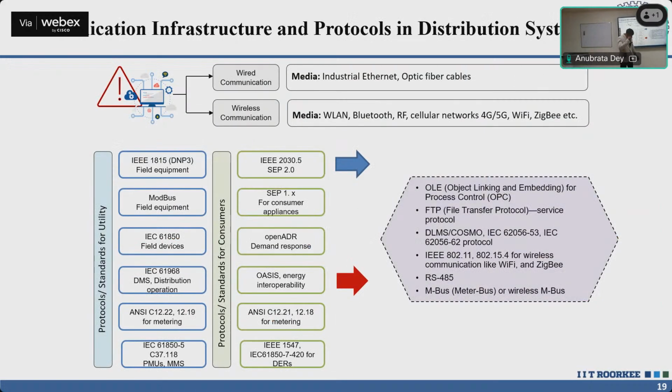Okay. Now regarding the distribution side. All the earlier protocols we talked about, DNP3, C37.118, and the third one, 61850, are used at the transmission level, usually EHV and UHV level. But if you talk about the distribution side, then the scenario will be different. There you can use wired or wireless communication. Those remain the same, there is no issue.